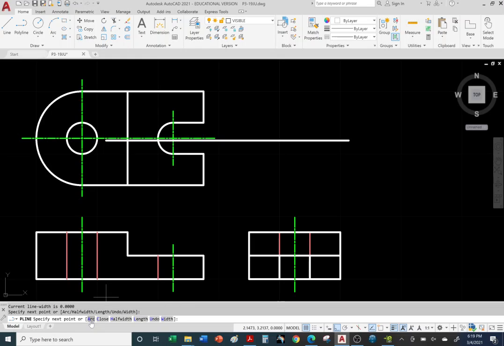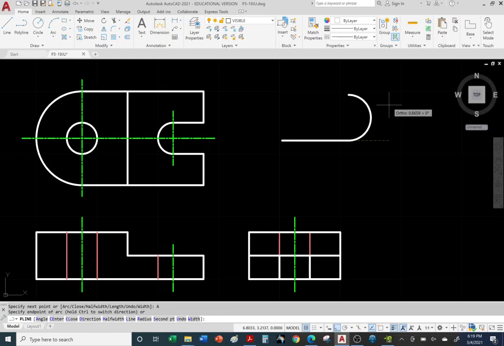If you're using the old AutoCAD, you have to type in the letter A, whatever is in capital and or blue text. You need to type it in. This is if you're using really old AutoCAD. So you can either type in the whole word arc or just the letter A, or click on it here. We're using the latest, so click on arc.